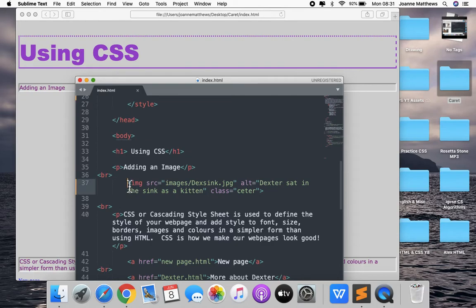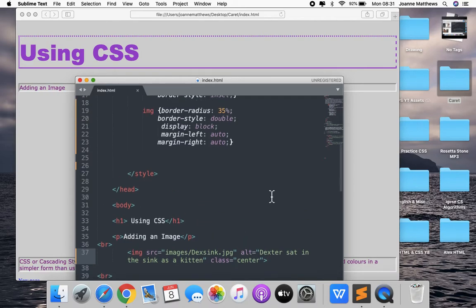So this is our image HTML tag, okay, and it's the same as the one that you've done. The only difference is I've added something called class and I've actually put it to the center. So we'll put it to the centre and see if that makes any difference. It seems to work anyway for some reason. Make sure I save it. So the only thing I would do is at the end I would add class equals speech mark centre and then make sure the closing bracket is at the end of that and save it.